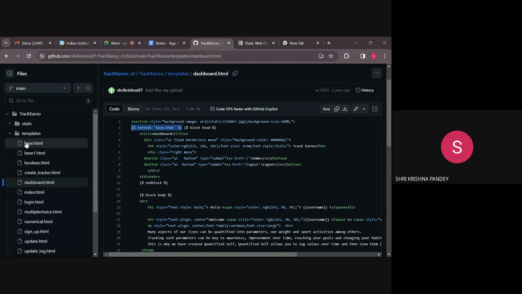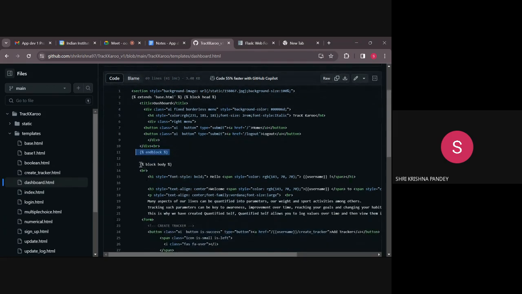All the things which you have written in base.html will come here and show in this page. Now you don't have to use HTML tags here. The head tag won't be used because you are using blocks. So this block will override the previous one.